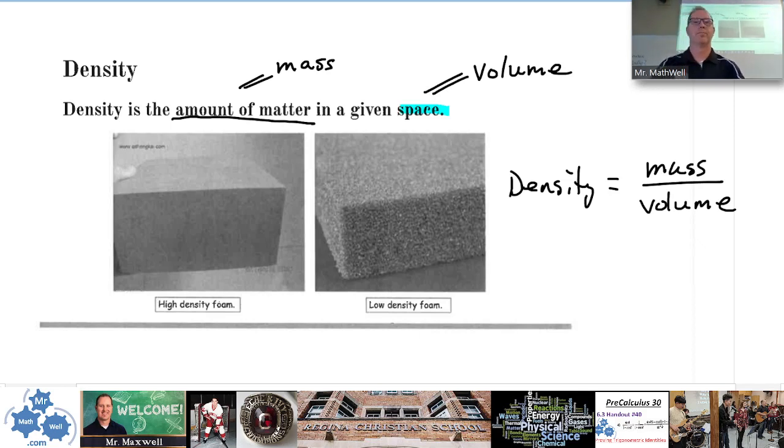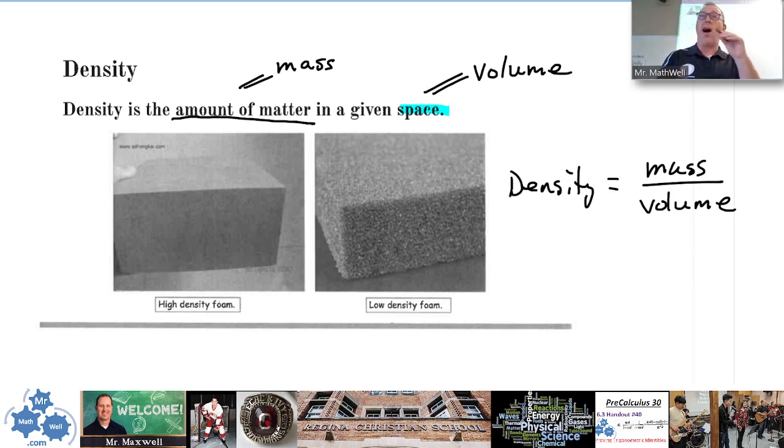Yep. How would you do that for like the mug or a cup? Okay, so how would you find the density of a mug or cup? Something that's irregularly shaped? Okay, good question. You could take this mug and put it on a scale and weigh the mass, okay? So let's say it's 1 kilogram. And the space would be a little trickier to calculate.